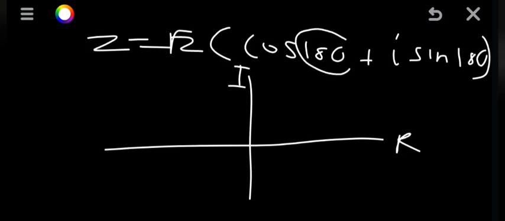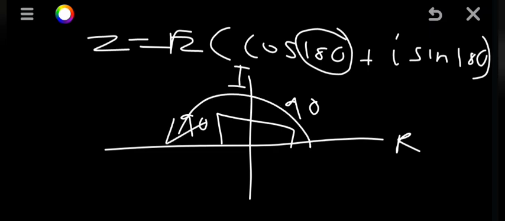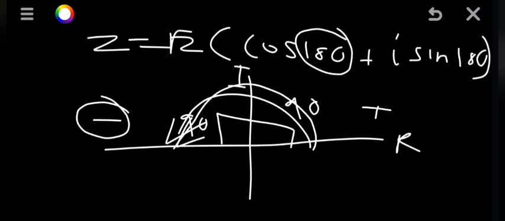So we have 180 here. 180 is formed from where? Since we know that from this point up to this point, this one is 90. Even from this point up to this point, this one is 90. When we add, we are going to get 180. Now, this one is the positive side and this one is the negative side. So cos 180, it is going to give us negative 1. Where is negative 1 coming from? Because the angle is formed on the negative part of the real part. That's very, very important. So in the place of cos 180, we are going to put negative 1.